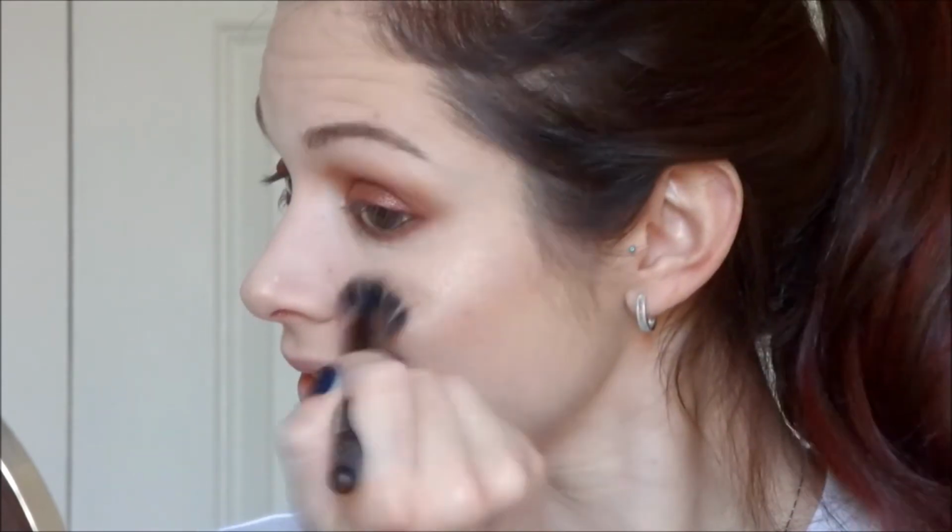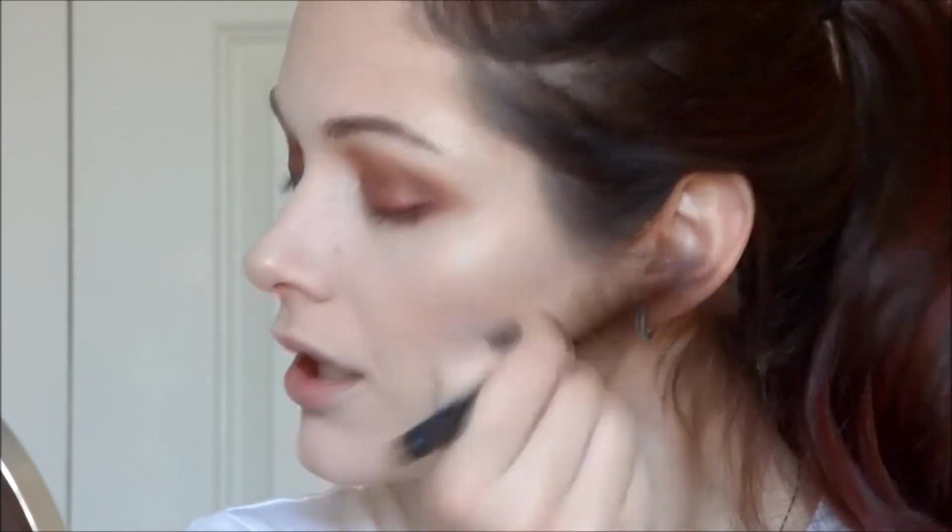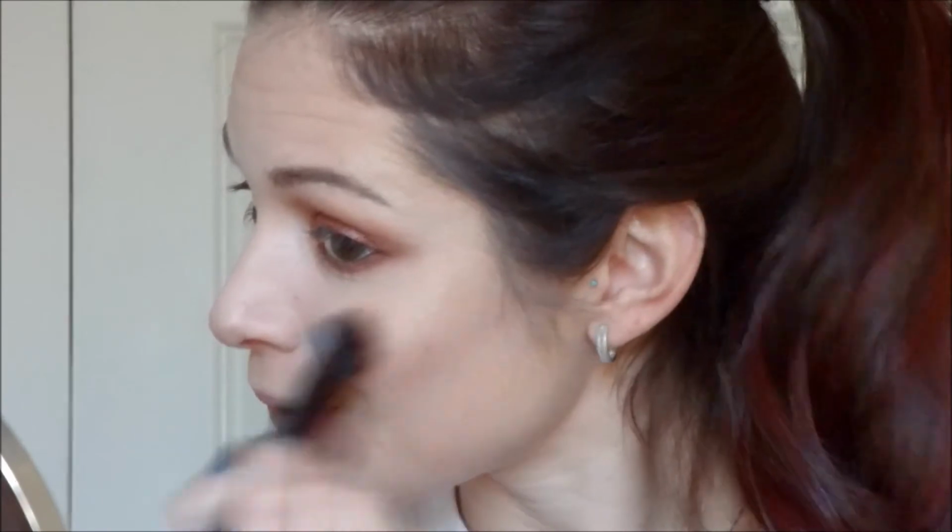I absolutely love this. I'm using my stippling brush by e.l.f. Tops of the cheeks, a little bit here, a little bit to the nose, make it shine. Tops of the cheeks, a little bit here. Oh my god, I love this highlighter. A little bit here. The bridge of the nose, Cupid's bow, everywhere because you just want to shine like a disco ball. Shine like a disco ball.